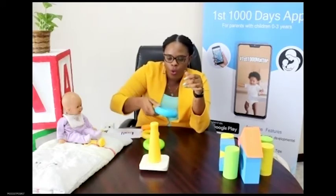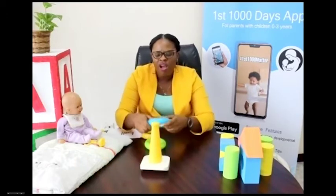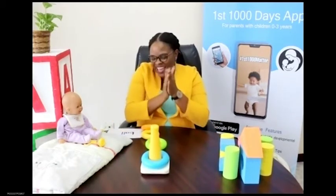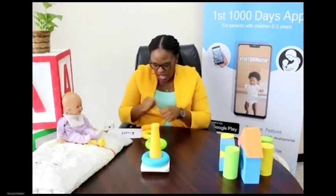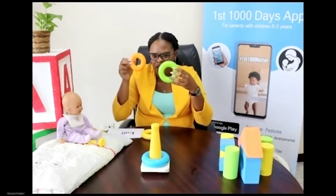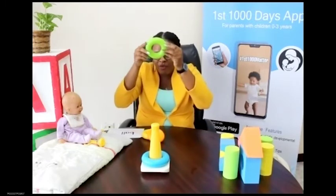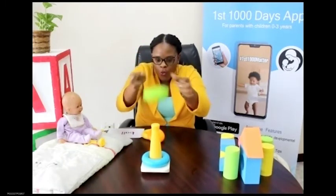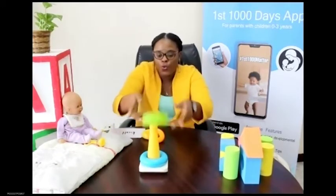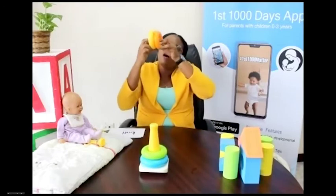So let us see if we can throw it over now. Uh-oh. All right, I'm going to try again. So I'll put the biggest one first. And then I'm going to put the next size that follows that one. Which one do you think it is? This one? Yes, look, and this one is green. So I'm going to see if I can throw it over here. Whoop! Okay, don't cry. Let's try again. Oh, yay! Very good.